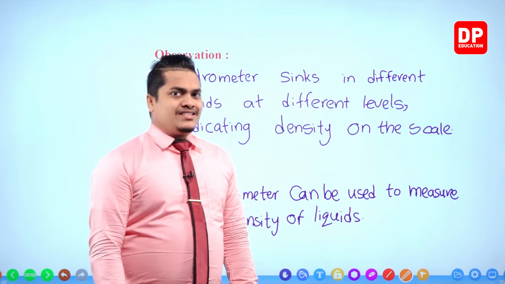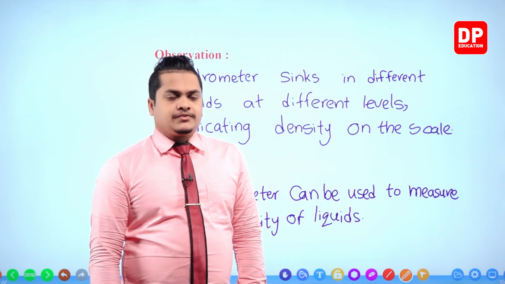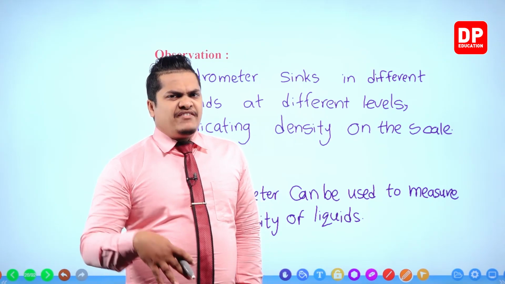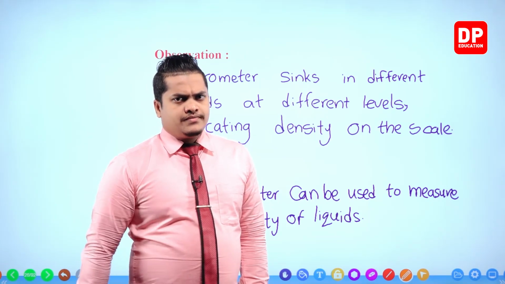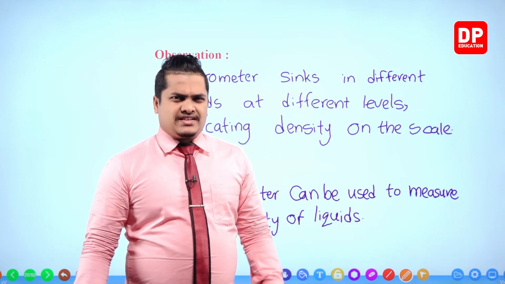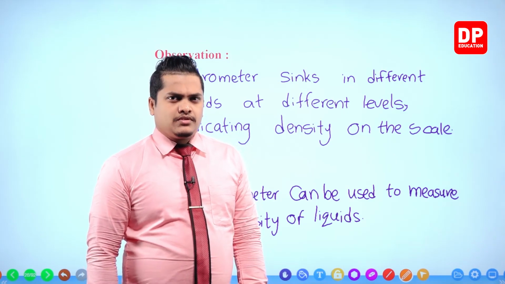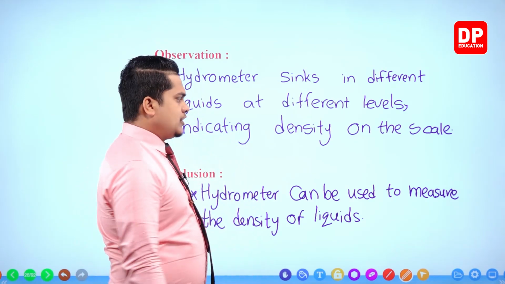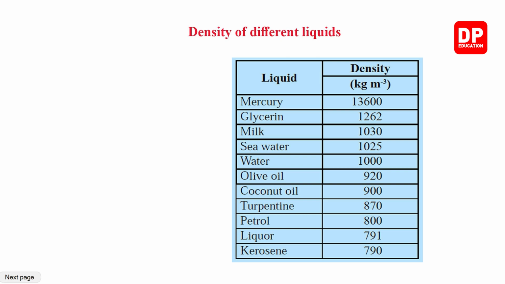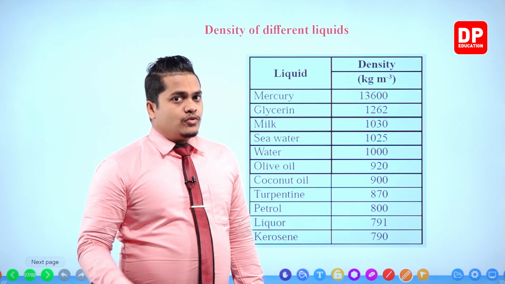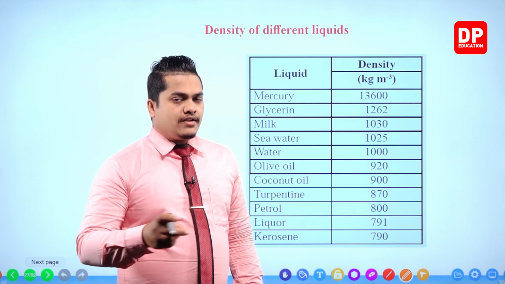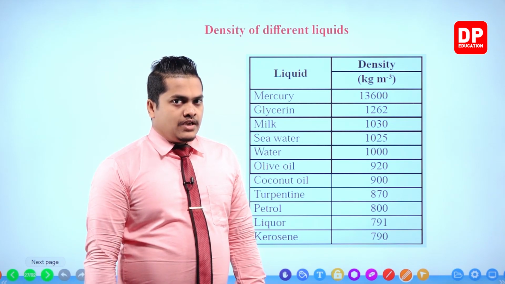So my dear children, this is the original hydrometer, right? Can we make a hydrometer at our house? I mean, like a sample of a hydrometer, like a toy hydrometer. Can we do it at the house? Of course you can. By using different kinds of materials, we can build a hydrometer at our houses. By using that toy hydrometer, we can compare the densities also.